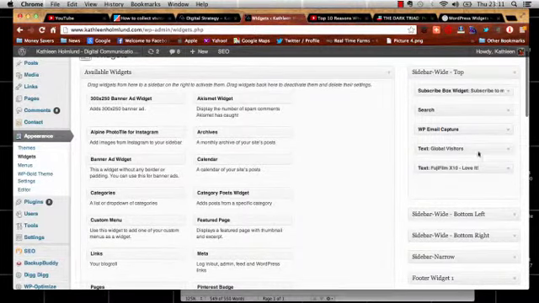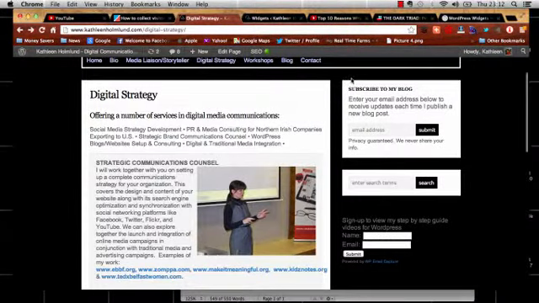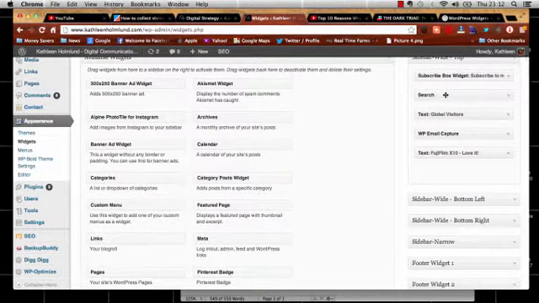and essentially you can play around with the widgets. You can move them around and they will automatically save. As you saw, that little circle was going up there. So if you don't like the placement on your sidebar, you can play around with that. So just really go experiment with widgets, see what you like. Quite simply, if you decide you want to remove one of the items, you can just drop it into thin air like so.